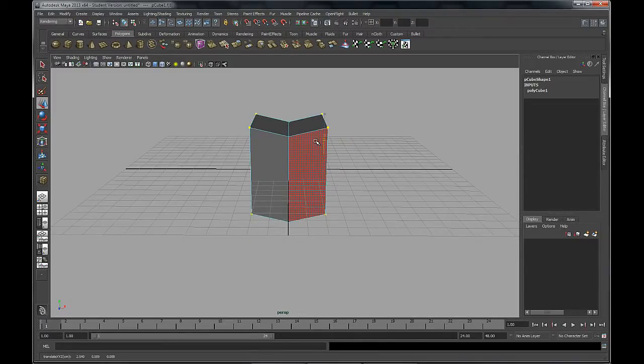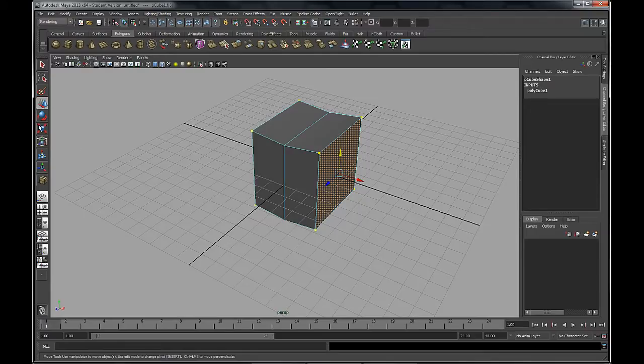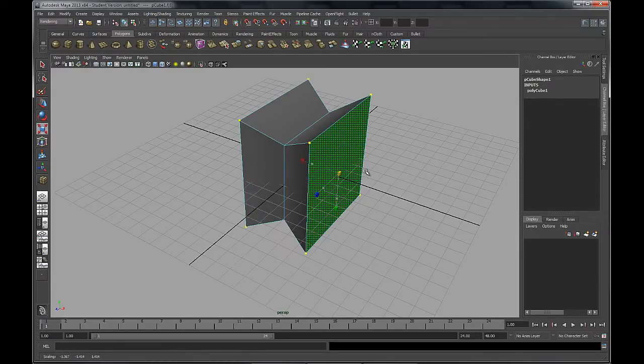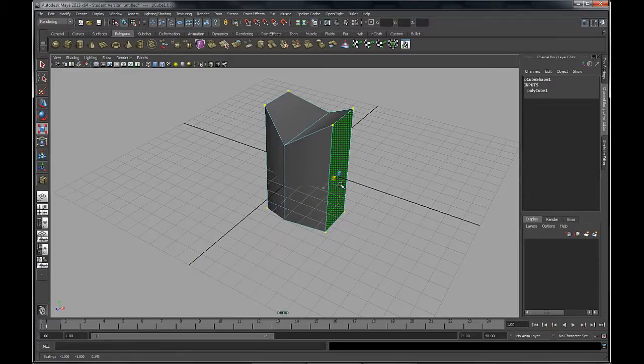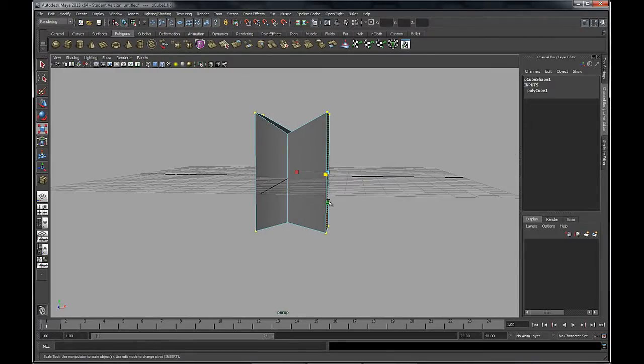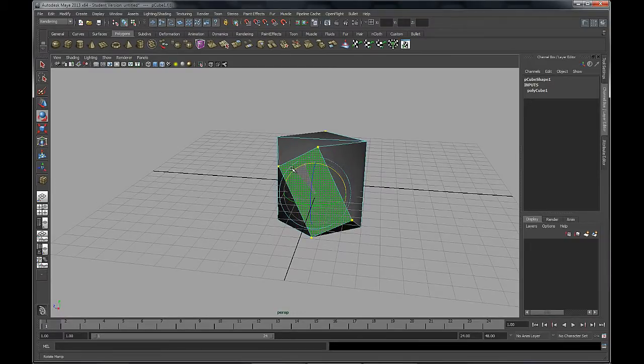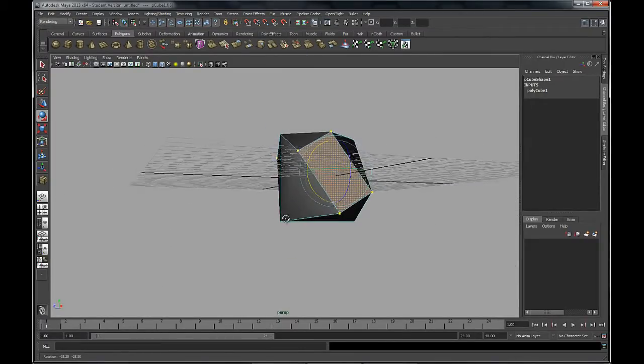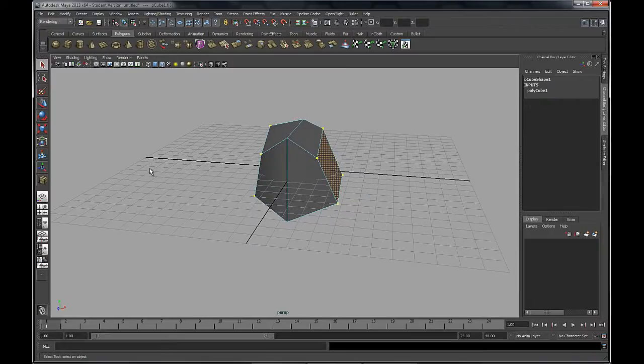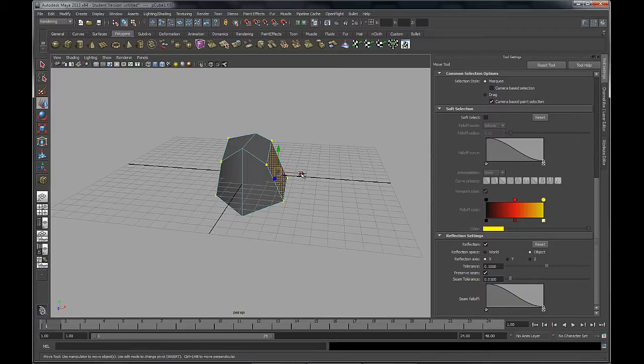So the same goes with the scale tool. If I grab the scale tool, I can scale this up, I can scale it forward. You can see that it's actually affecting both sides at the same time. And the same happens with the rotate tool. If I select that, you can see I can spin the shape around. I can twist it forwards or backwards. So that reflection setting comes in really handy when you're modeling something and you want to try and keep both sides of the object the same.